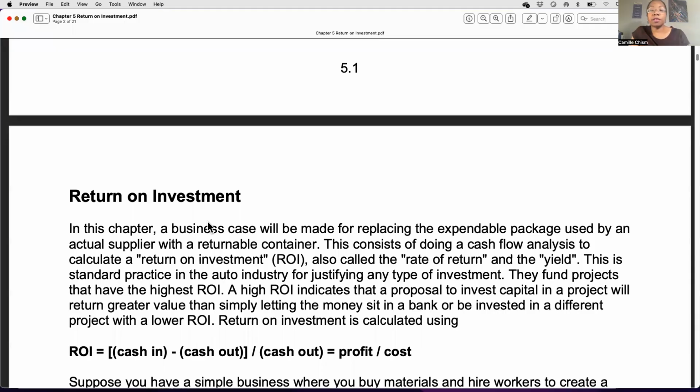So that's where the business case comes in. Most companies will have a standard business case that they use, but we're going to talk about the basic elements, and then over the next few days, I have some other examples that I can show you so you can see what they look like. But today we're just going to go through the process, what it looks like.